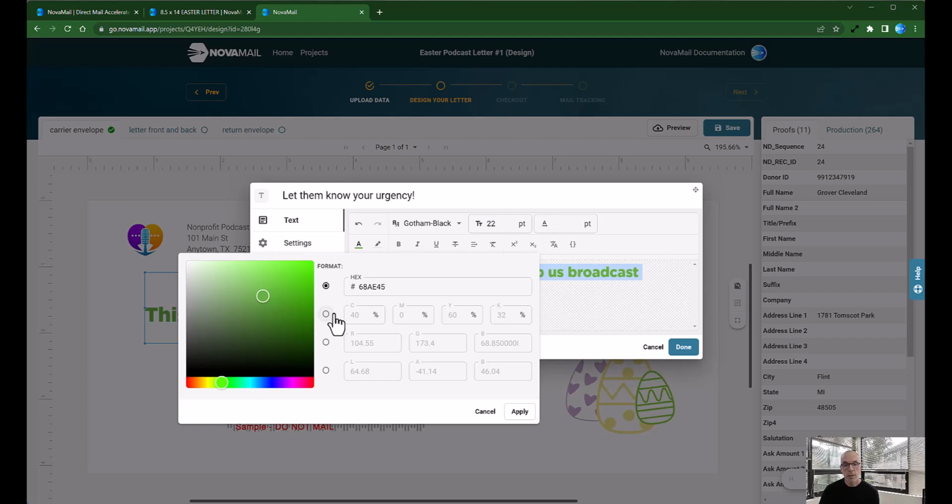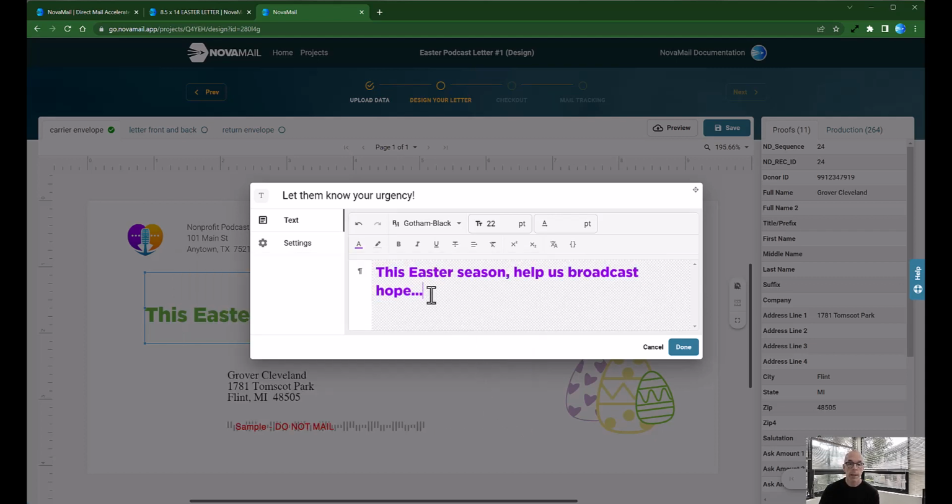To change colors, you can see all of the features of this text editor. And one of them is the text color itself. And so you can just drag and drop to choose through this color picker, choose the right palette. That's one way to do it. Or you can enter directly the hex color or CMYK or RGB. We've got a lot of different options there for you. In this case, I know that my brand color is this 9701EA purple, which matches my logo. And so I hit apply here. And you can see that that change takes place immediately here in my editor.